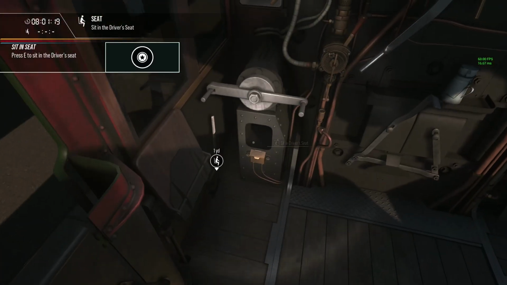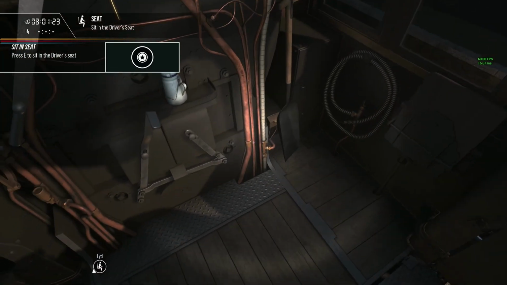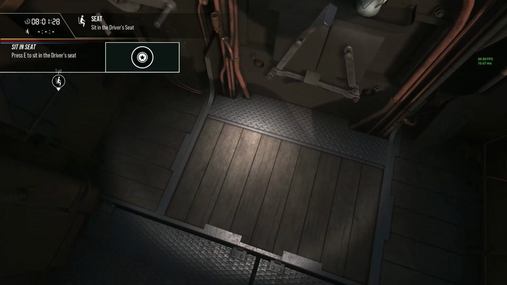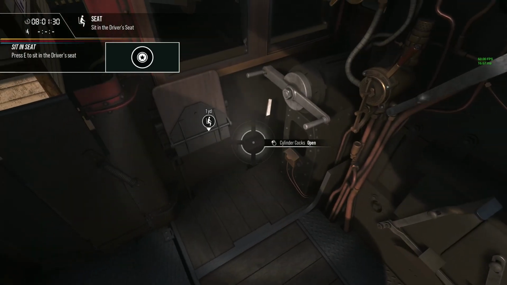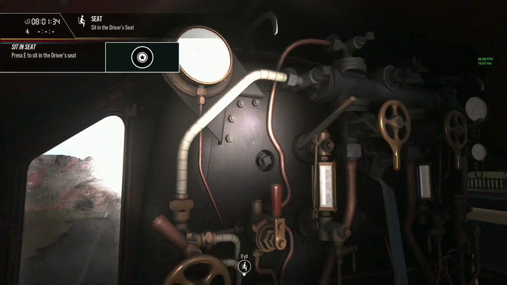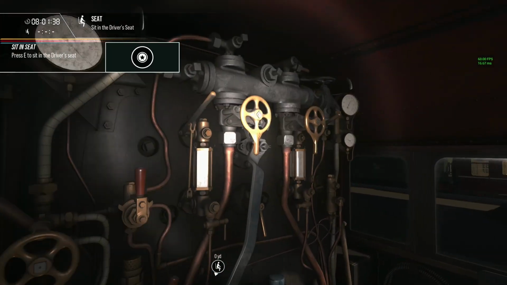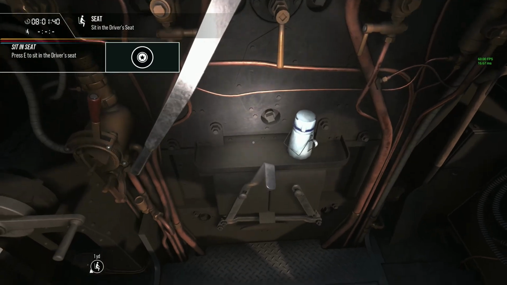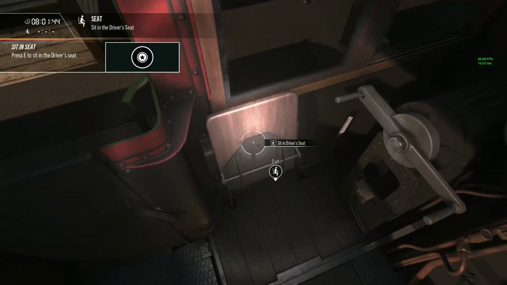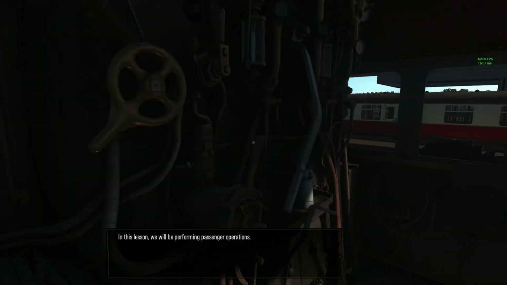So, the interior still has that kind of very vague and flat look. Like there's no, I don't know if it's shading. I'm not a developer. I can't make stuff like this. I'm a user, a pathetic user. But it looks kind of flat, everything. Like there's no AO or something. I'm not really sure. Anyway, let's sit down. I'll stop my whining. In this lesson, we will be performing passenger operation.